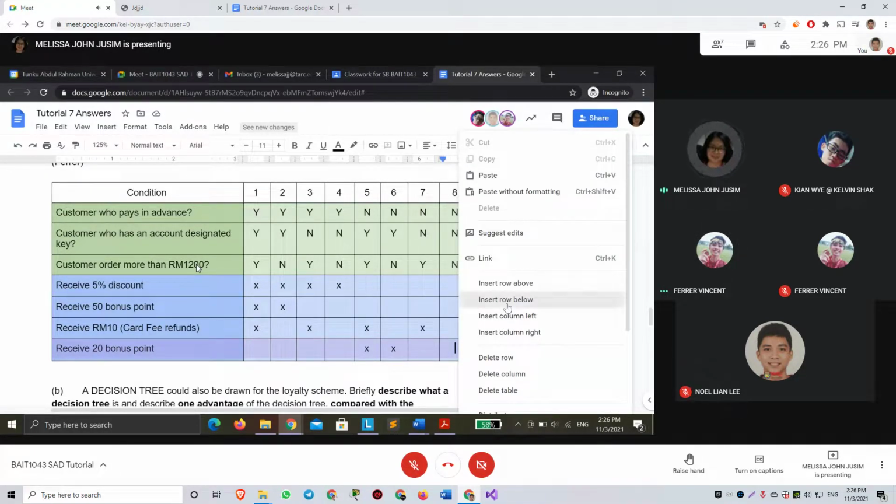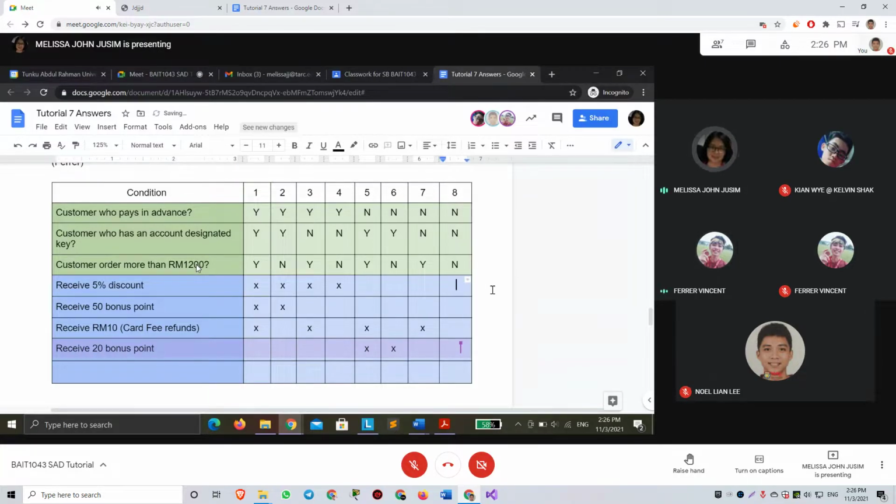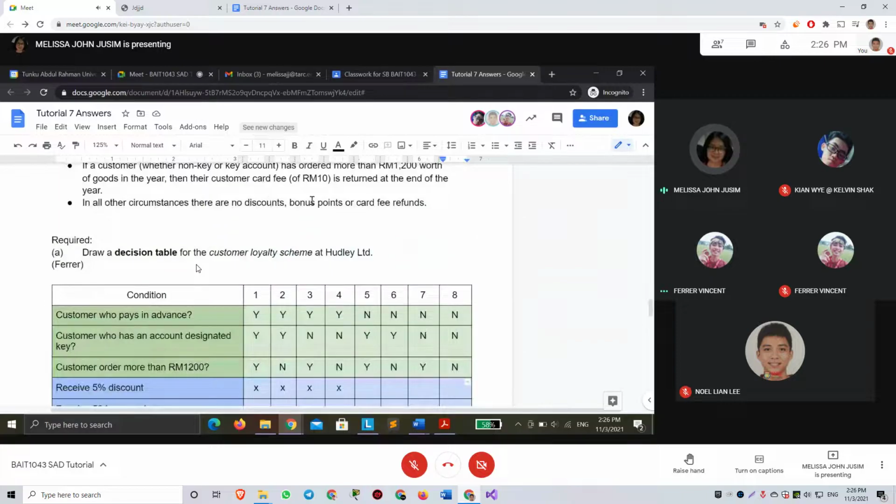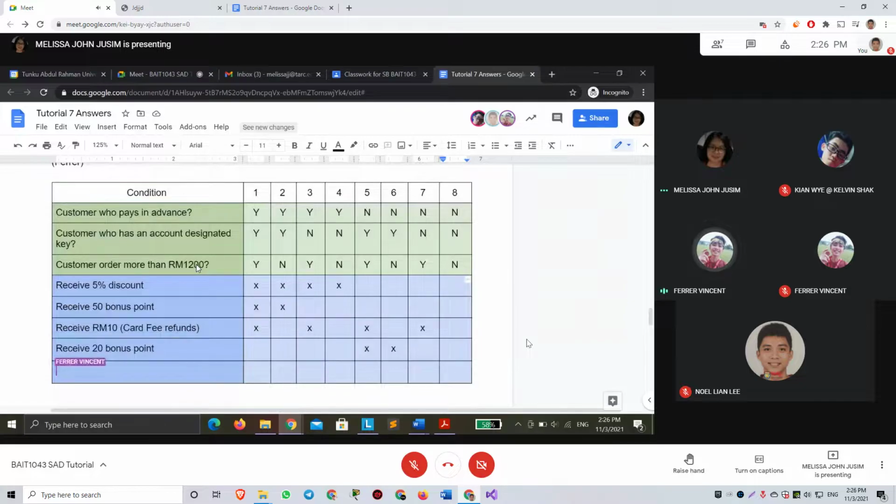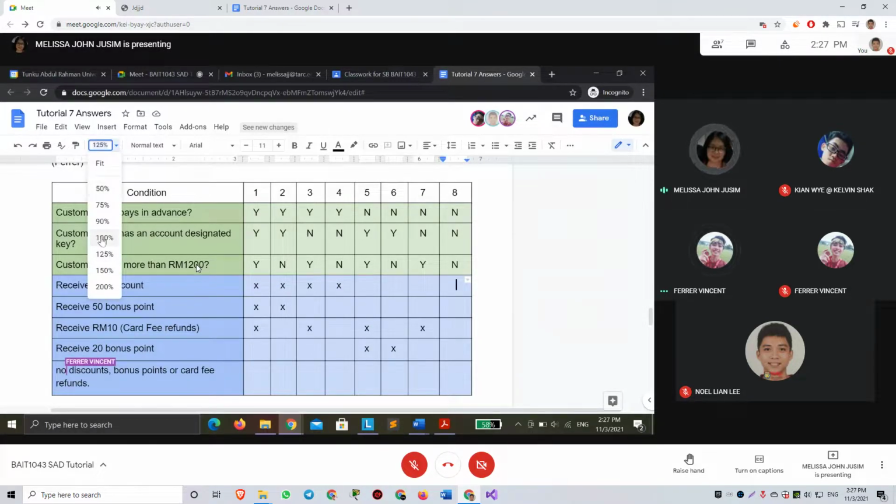Insert row below. Okay. Now you type this one. Copy it here: no discount, bonus point, or card fee refund. Like that.